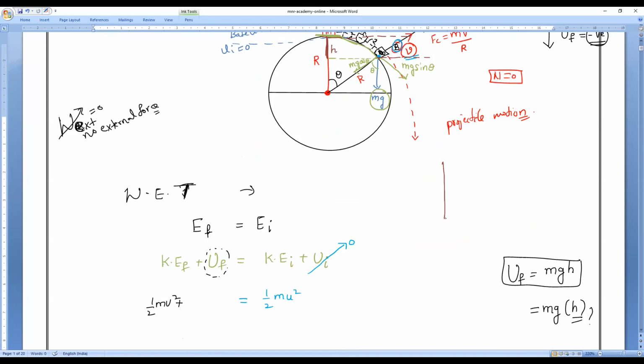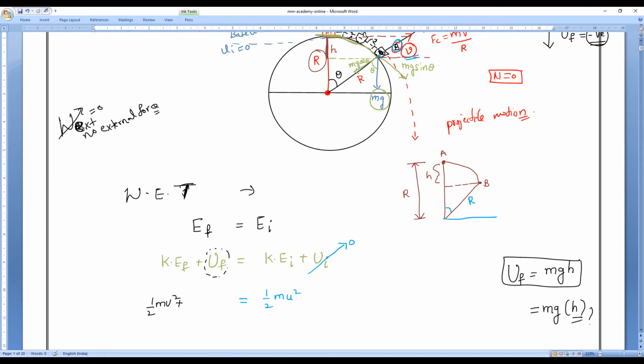Now the shape alone I will draw here. All of you check it. This is the position it has reached, so this is position B. At point B, we have to find the final potential energy. This is point A. This is H. And this entire thing is called R, the radius. Am I right? Please speak.